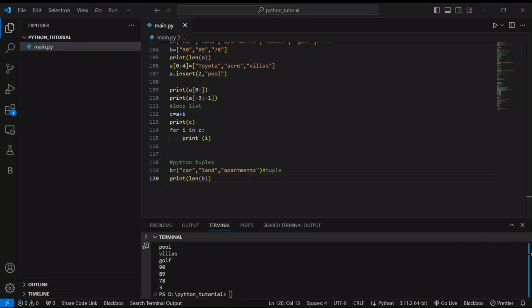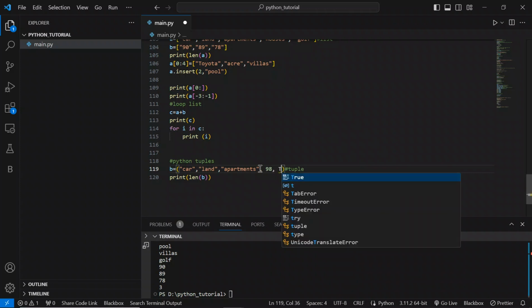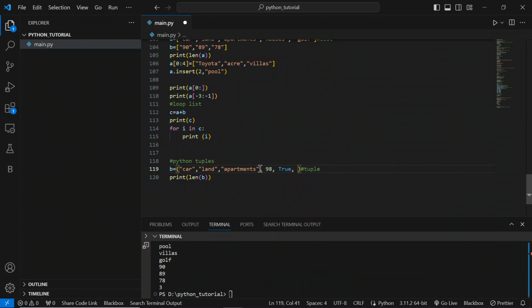We could create a tuple with one item, just removing all the rest. We could also put strings. That's the good thing with tuples: they don't need to have the same data type. We could have just a 98, True which is of Boolean type, and a float of 56.